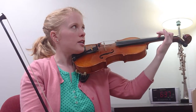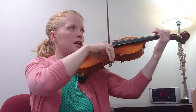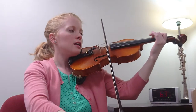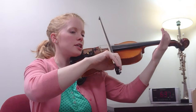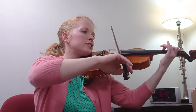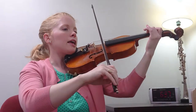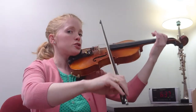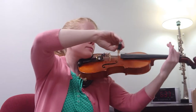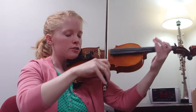Let's play all of line 1. You start with your F sharp ready, but you're playing A, 1 and 2, and all of line 1. A, A, A, F sharp, D, D, G, F sharp, leave it down. A, A, A, F sharp, D, low string, B, 2, 2, 1. That 1 should be very long at the end. That happens, the exact same thing, in line 2. That's something that you can work on your own. They're the exact same thing.